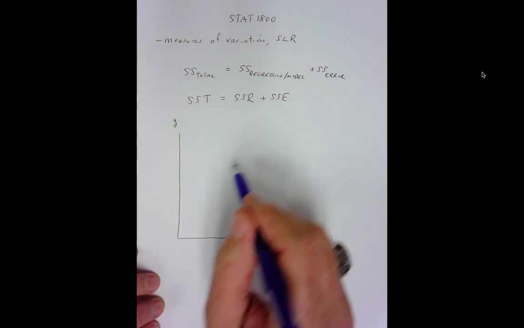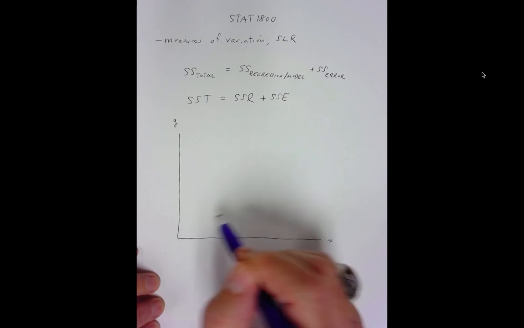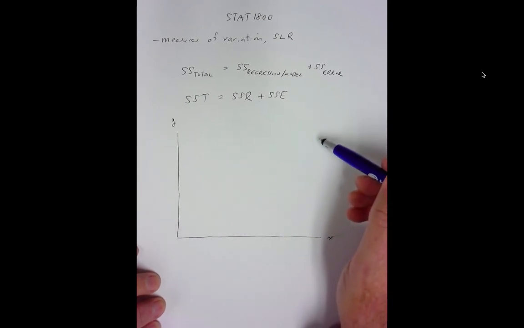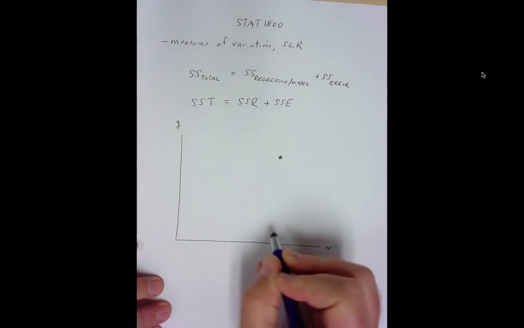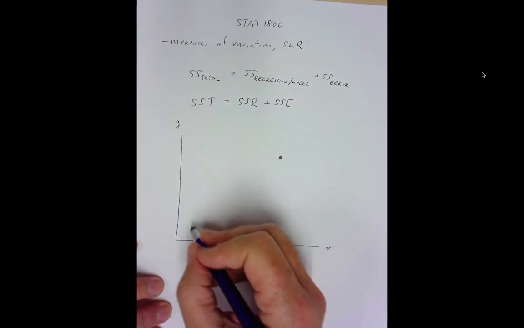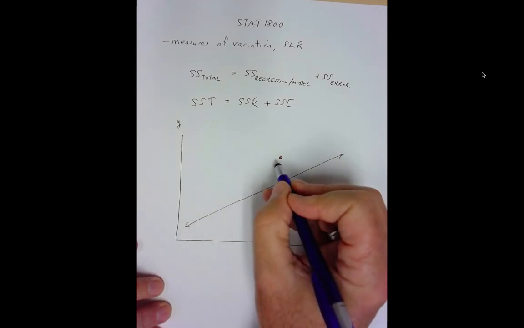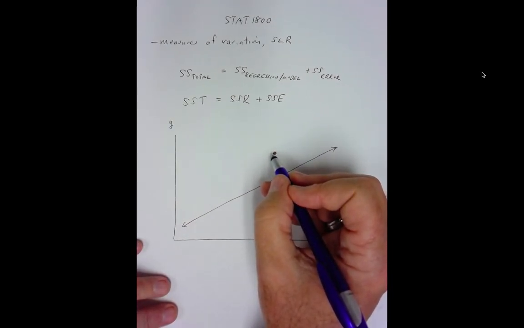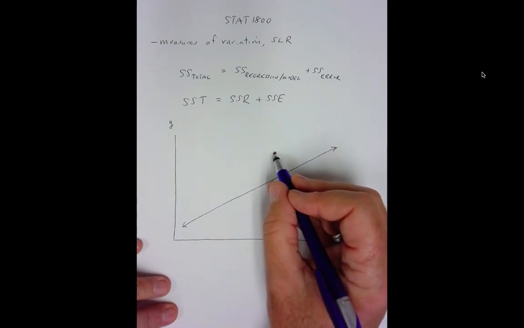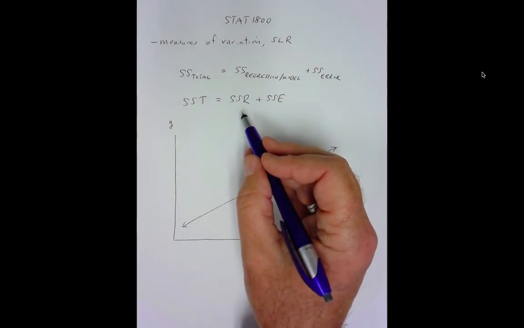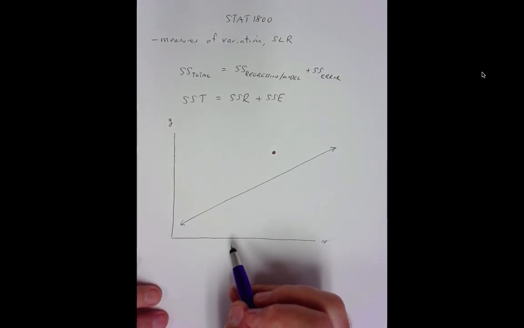Let's assume that there's a bunch of data points that have been collected. So a bunch of measurements, and we've created a scatter plot, and we have fit the model to it. But let's focus on just one point. So we fit this model to it. This is just one point from the data set that's been collected. We've got other ones here that have been used to create this model. But we're just focusing on that one because it gives us a better illustration of what's meant by these different components of the sum of squares partitioning.